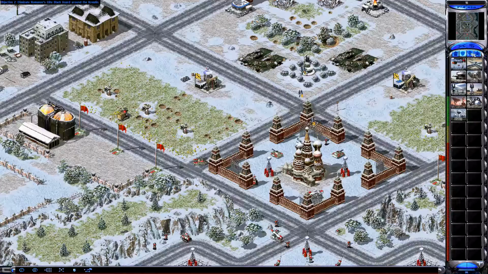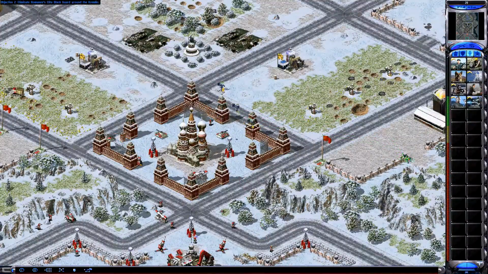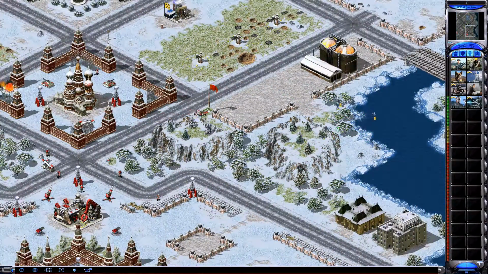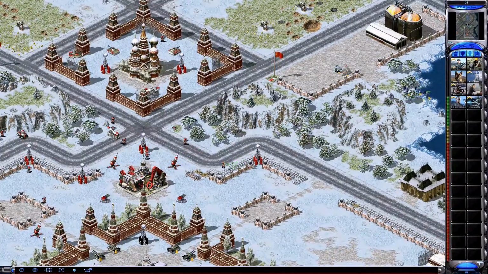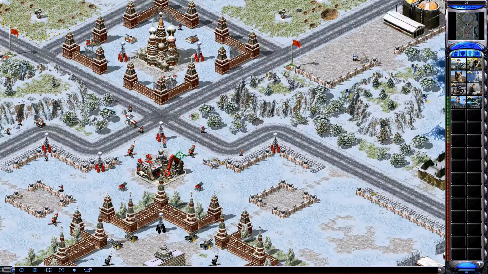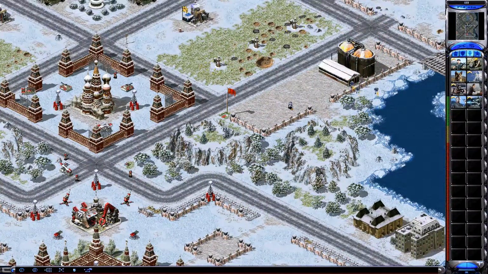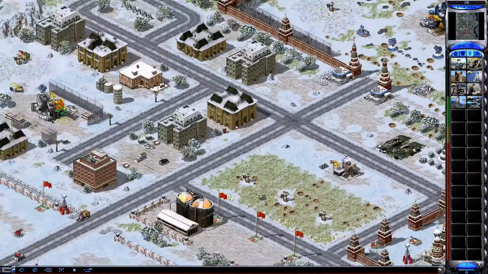Well, while we might be at a bit of a... What? What is hitting us? Oh, a flak track. We'll just kill it with one of the... There we go. Now, you guys will kill Yuri and the Tesla Trooper here. Come on, you know you want to. There we go. Bye-bye!